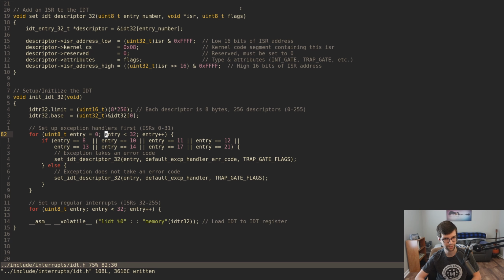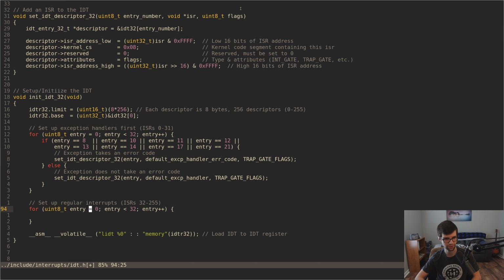After this loop completes, if we made this variable outside of here, then entry would be 32 after this is done, but whatever. I made it 2 separate loops, so maybe that's not as efficient. It doesn't matter. So this will be 32 and it'll go until 255. Actually less than 256, but since this is 8-bit, that will always be true. It'll never end, so we'll do 16. That'll work. Otherwise it would wrap around and be wrong.